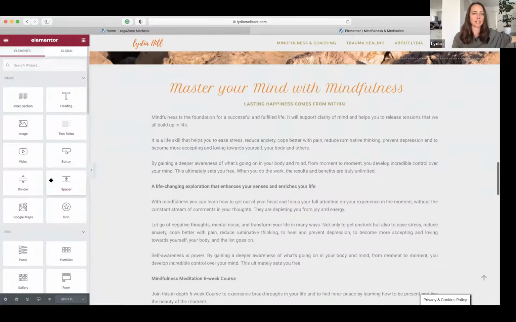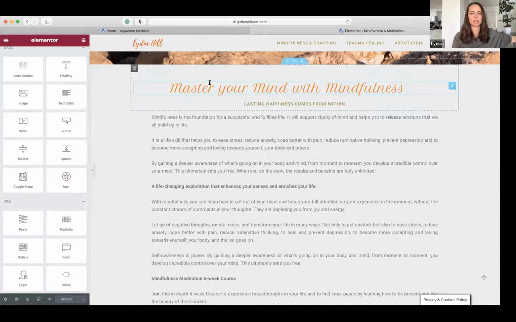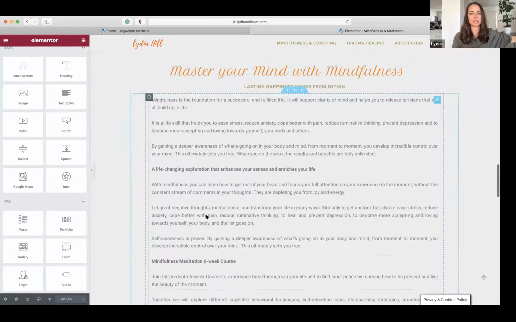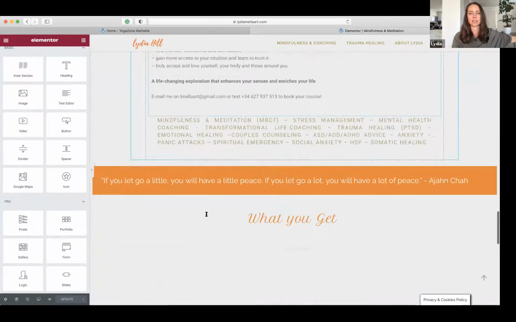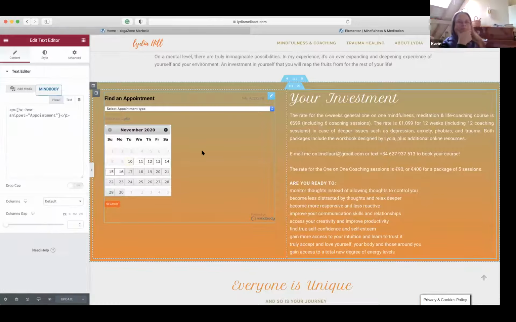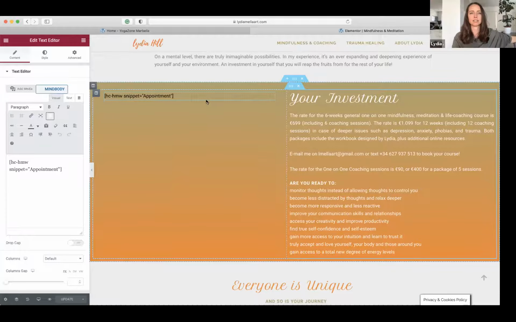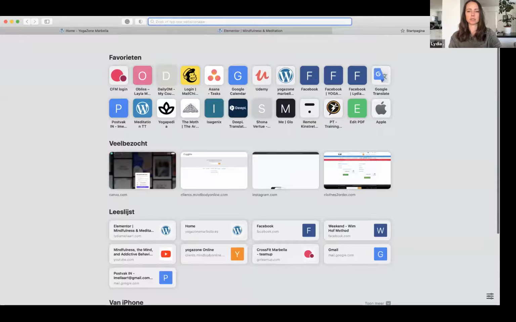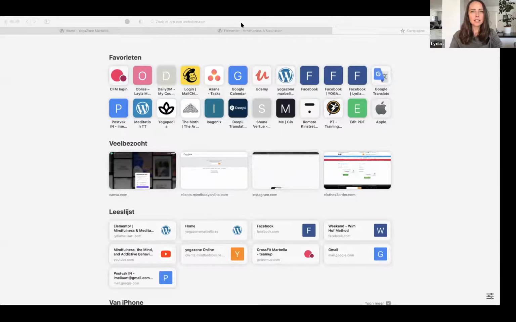And then you can get the sliders, and there are buttons. So this is the integration from Mind Body, and you see here, this is all you need. So you go to Mind Body. This is the part of Mind Body where you have the, what's the name again, widget. Wait a second, I'll show it to you.